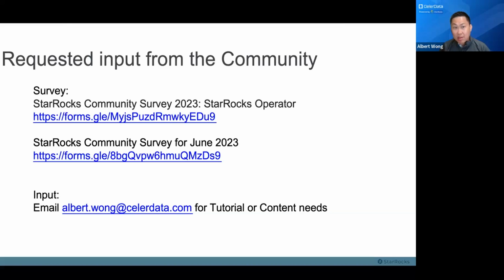Did you go to Hudi? Or are you just staying within StarRocks itself because you like the new shared storage model, and that scratches enough of your itch, and you don't really need to go to an open table format? I'm curious. This gives us an idea of where to prioritize some of our time and investments.